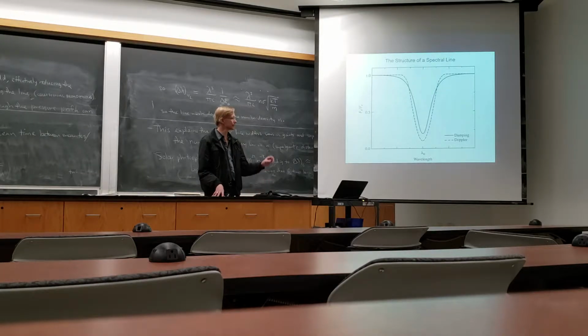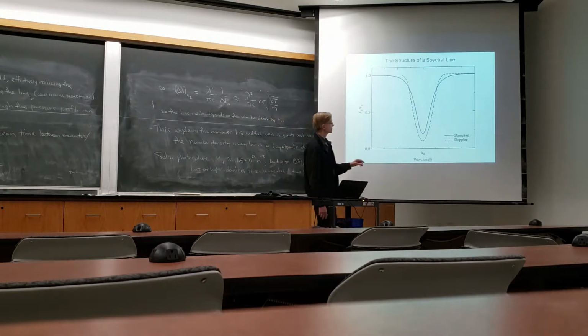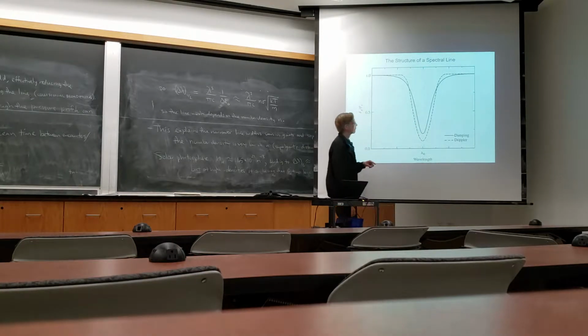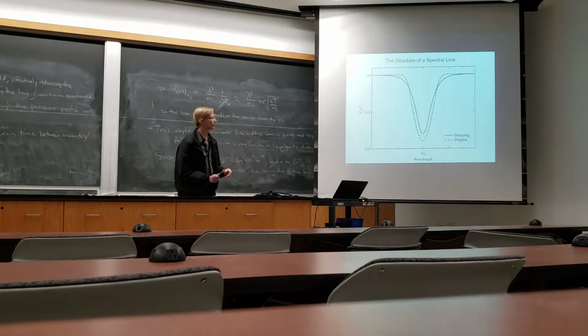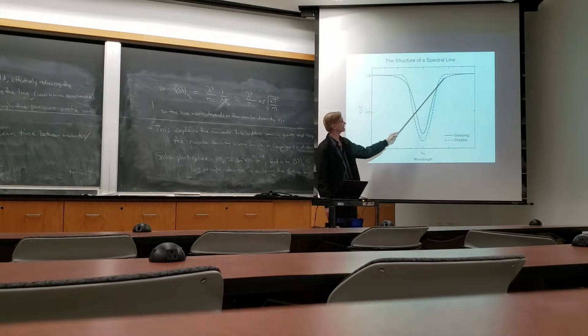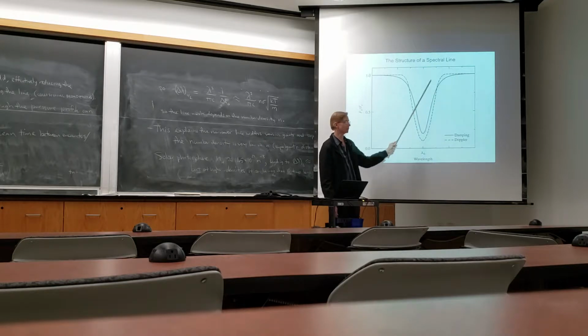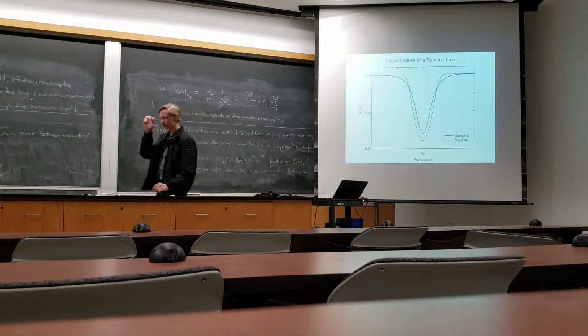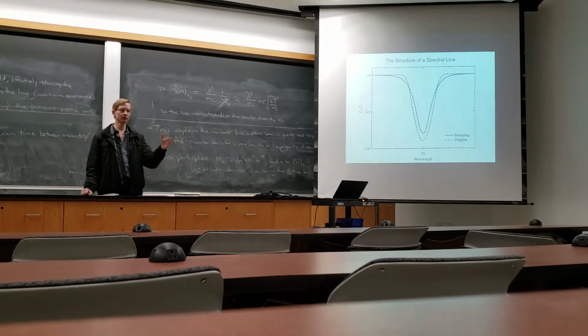But you have to keep in mind that normally the damping profile would be narrower, would have a much narrower equivalent width than the Doppler profile does. What this is showing is what I alluded to before: the damping profile decays less rapidly in the wings than the Doppler profile does. So when you look at the overall spectral line, the core near the central wavelength is dominated by the Doppler contributions, and the wings are dominated by the damping contributions.